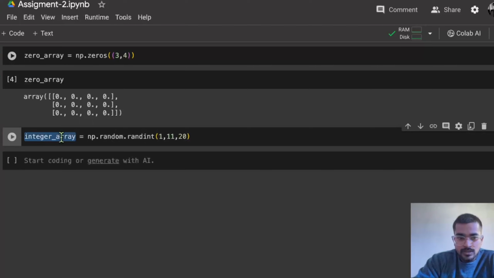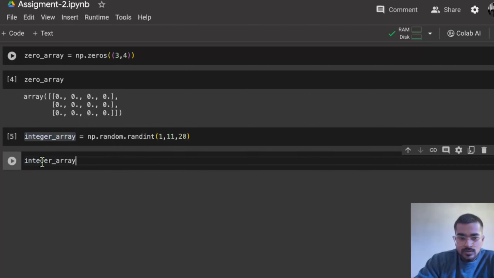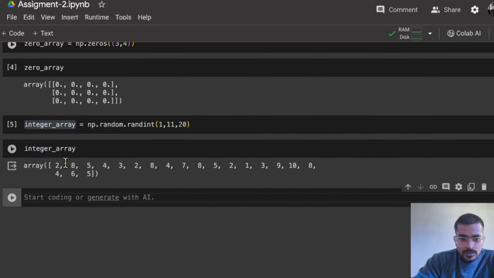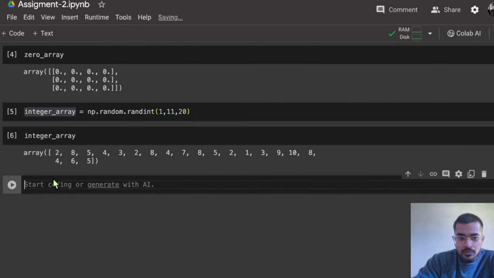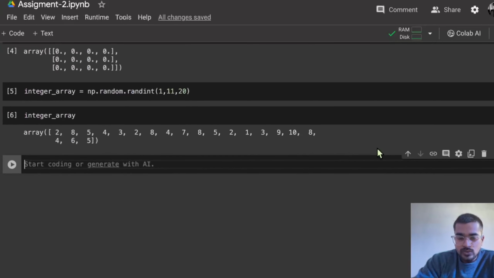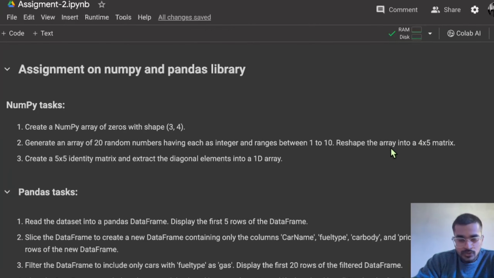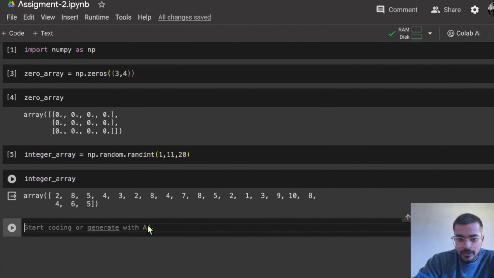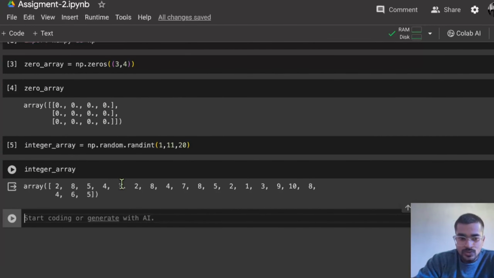And if I just print that, you can just see this is a 1D array of random elements. All the elements will be between 1 to 10, and there are total 20 elements. Now what you have to do, you have to reshape that array into 4 comma 5. So you can just use the dot reshape method to reshape that array, and it can be easily reshaped because the multiplication of 4 comma 5 is 20, and again you have 20 elements, so that criteria is also satisfied.